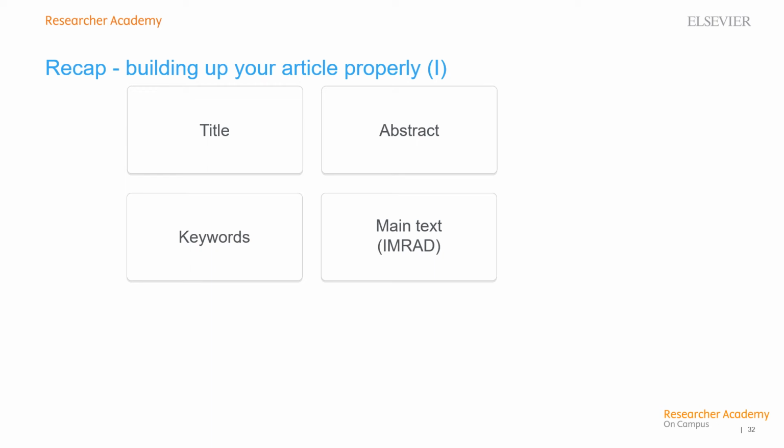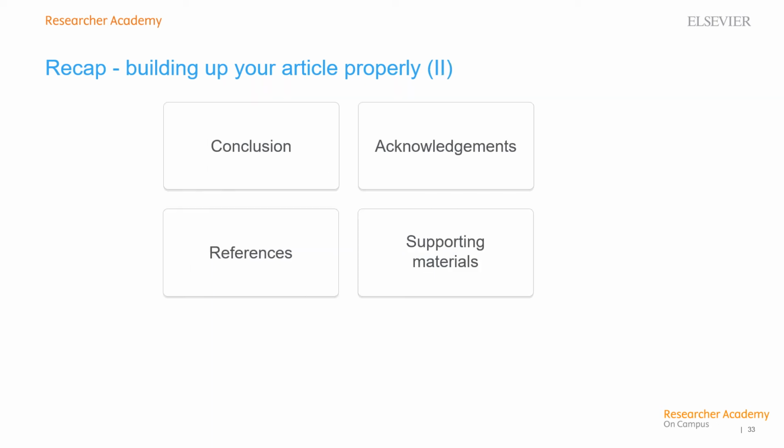The main text of the article includes introduction, methods, results, and discussion. The discussion is where you can really showcase the importance of your results and explain how they advance understanding in your field. The conclusion section is used to show how your work advances the field of study. The Acknowledgments section includes the names of the important entities you want to acknowledge, such as advisors, financial supporters, and proofreaders. The References section is where you cite the main scientific publications on which you based your work. And the Supporting Materials section includes additional information, such as previously published procedures and secondary data.